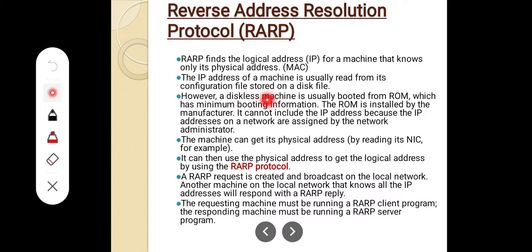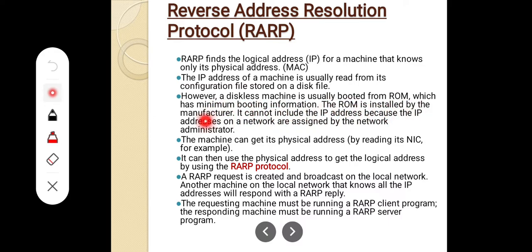However, a diskless machine, what do you mean by diskless machine? The machine that does not have a secondary storage device or a hard disk is usually booted from the ROM. The device that does not have the hard disk is booted from the ROM, which has minimum booting information. The booting information contained in the ROM does not have the IP addresses. It will have only the minimum information required for loading the OS.